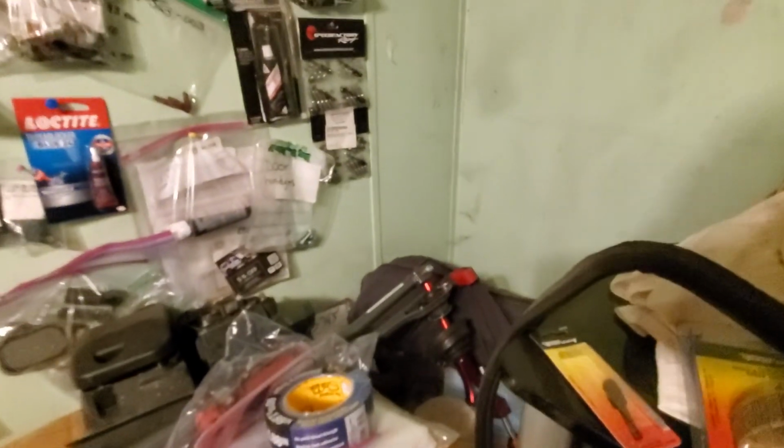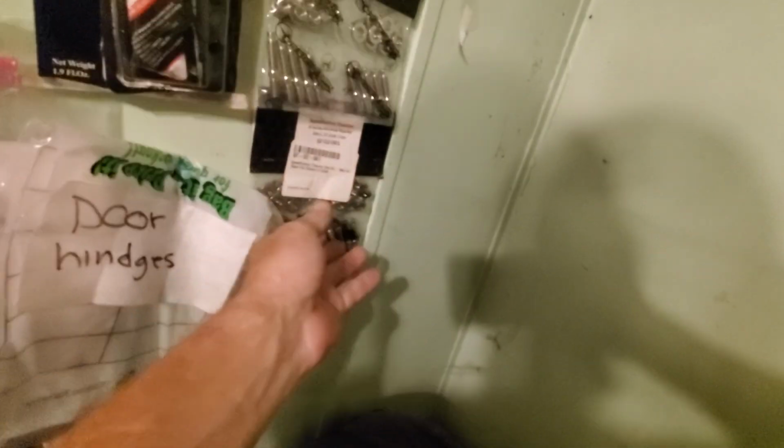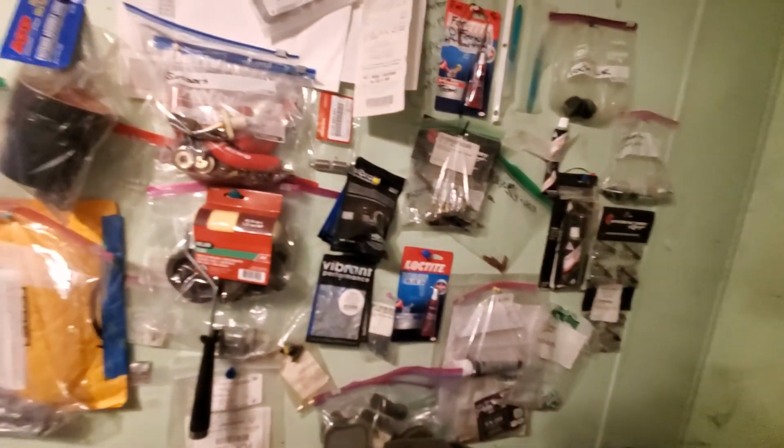So the titanium head, let me get it out. The titanium studs that go into the cylinder head for the intake and the exhaust, and all the nuts. I'm pretty sure these don't have a torque spec. I think you just put them in until they bottom out. Yeah, it's loaded up in here.